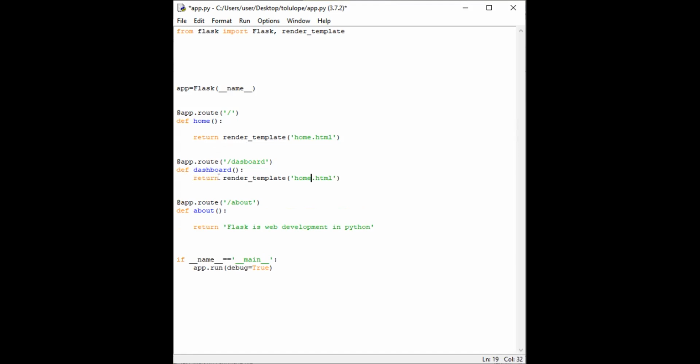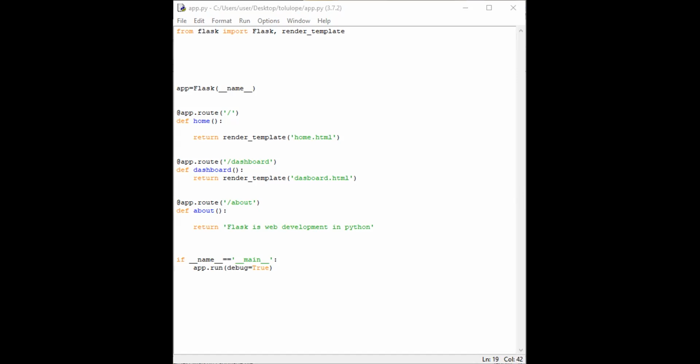And for this one, we wrote that the one in front of app.route is dash. There's no H in front of it. Okay. So this is dashboard.html. But with this dashboard, if you look at our dashboard.html, I'm trying to pass in a variable.